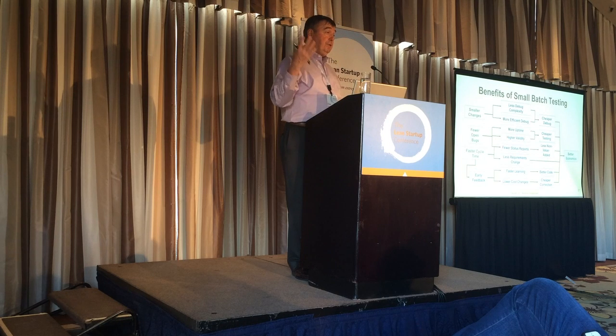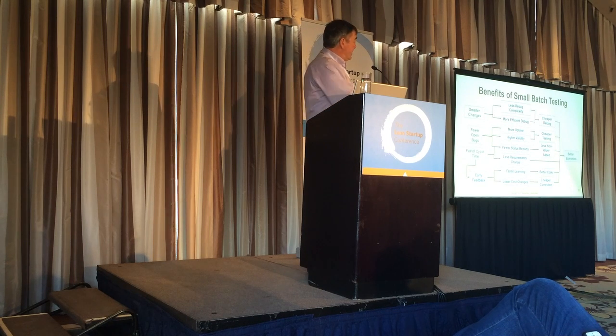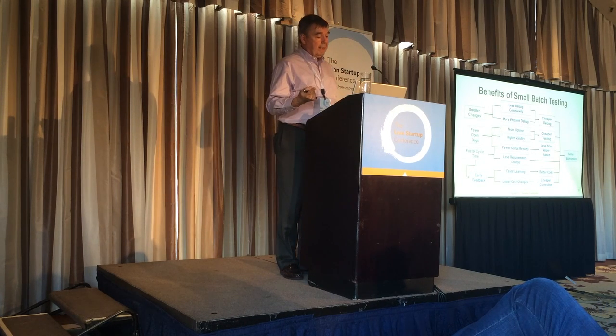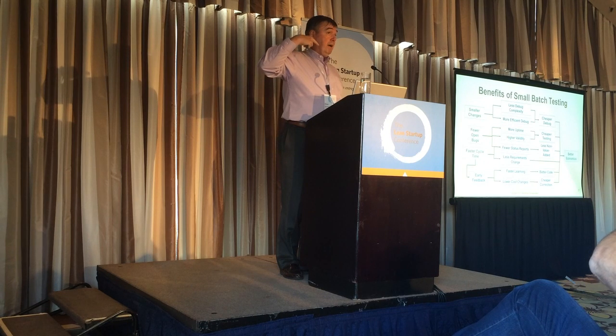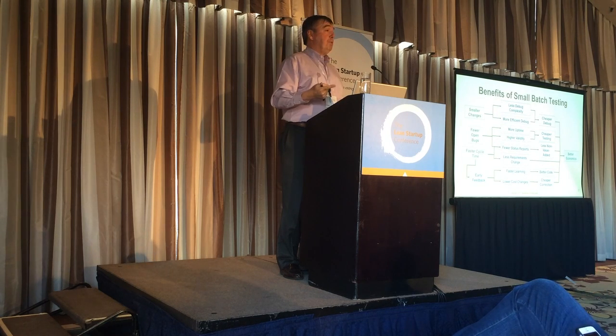A favorite example of mine is what you folks in software do in terms of small batch testing. What happens when you do small batch testing? You make smaller changes in the code, you have fewer open bugs, you have faster cycle time through the process. Faster cycle time means that you will get earlier feedback and faster learning. If a programmer makes a bad assumption about a protocol and they discover it 24 hours after they make that bad assumption, they will stop making that bad assumption. If a programmer makes a bad assumption of protocol and they get feedback 90 days later, they will embed the bad assumption in 90 days worth of code, and other people will be writing code that is dependent on that.